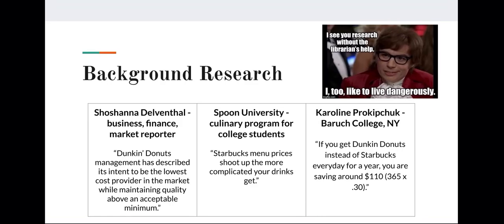Another article was found from Spoon University, a culinary program for college students. Their main focus was about how Dunkin' Donuts does not charge for customizations while Starbucks does. They state that Starbucks menu prices shoot up the more complicated your drink gets. One similar study was found by a college student who attends Baruch College in New York City. Her main finding from her price comparison evaluation was that if you get Dunkin' Donuts instead of Starbucks every day for a year, you are saving around $110.